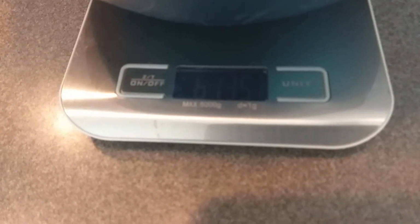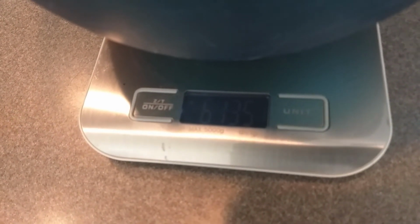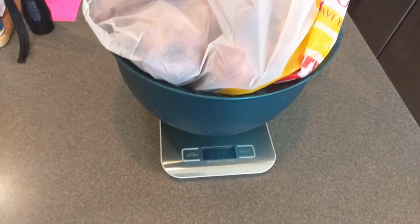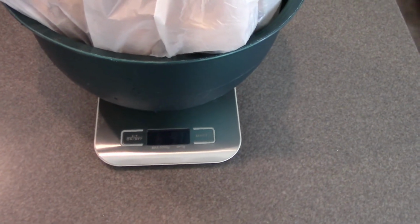And I started off when I planted with 3 pounds of seed potatoes. I don't know if y'all can see that. That reads 6 pounds, 13.5 ounces. So I doubled the 3 pounds of seed potatoes into 6 pounds.